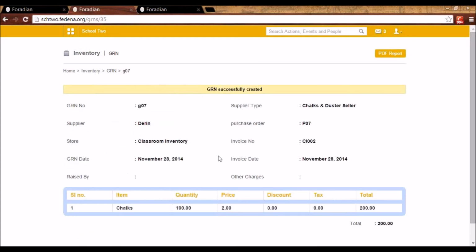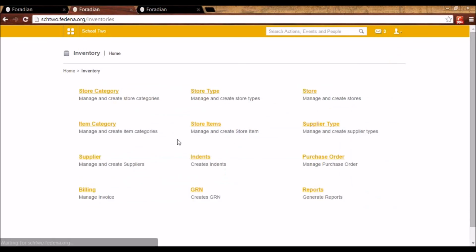Now it is created successfully, and when you go back to the store items and see the store item, it will be 900 available. So this is the full mechanism of when the employee raises an indent and the admin raises a purchase order. And when the goods are received, we create a receipt note.